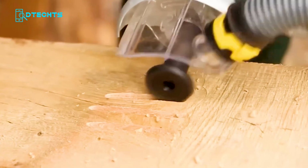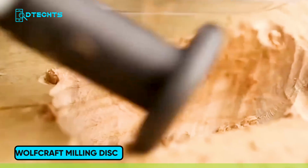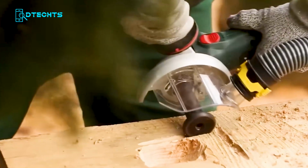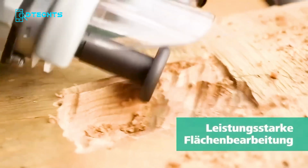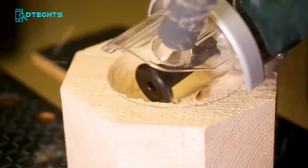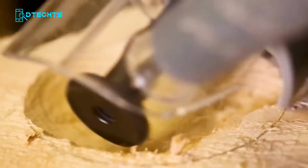Shape and smooth like a pro with the Wolfcraft milling disc. Designed for use with angle grinders, this disc eats through wood like butter, making quick work of rough surfaces. It's ideal for sculpting, leveling, or stripping wood down to its core. The hardened teeth provide aggressive cutting action without clogging. Whether you're carving furniture or prepping beams, this disc saves serious time.